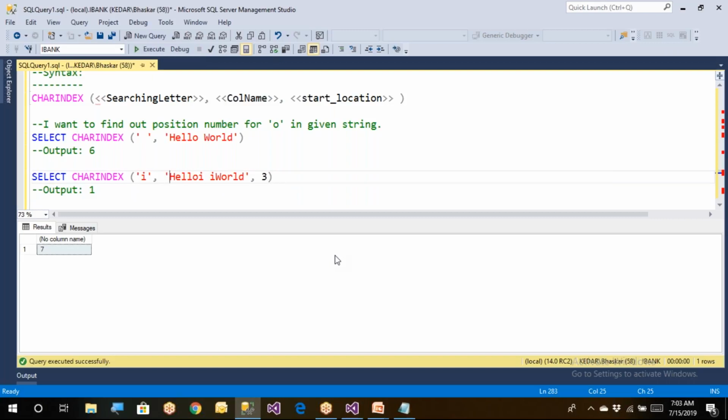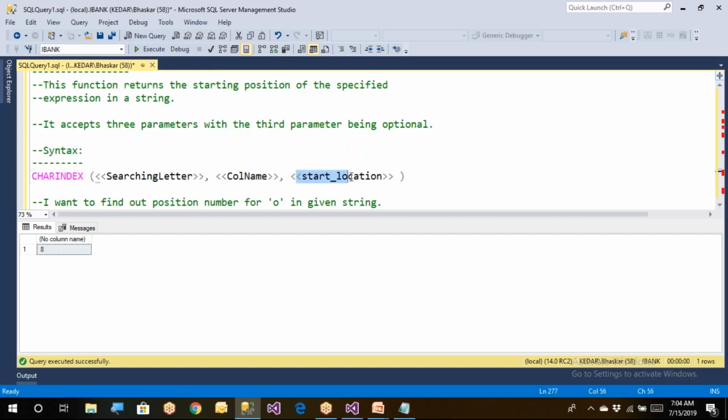I have one more I also here, but I wanted to start from here. So say 1, 2, 3, 4, 5, 6, 7. So I wanted to start from the seventh letter. Okay. And later I only wanted to find out, so it is going to give you the next I value. So where I want to start, you can specify. If you don't specify anything, it is going to start with the first letter. So that is what is called start location. So which letter I wanted to start the search from in the given column. So this is not an important parameter, but you can also use this parameter.